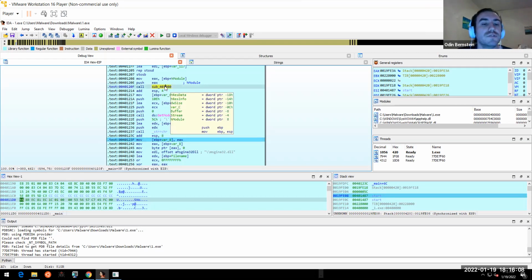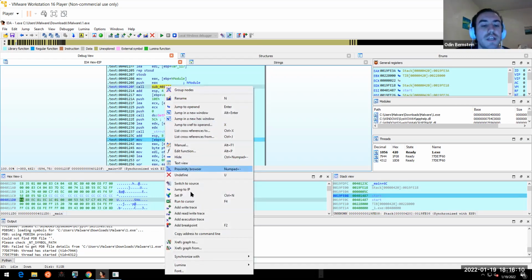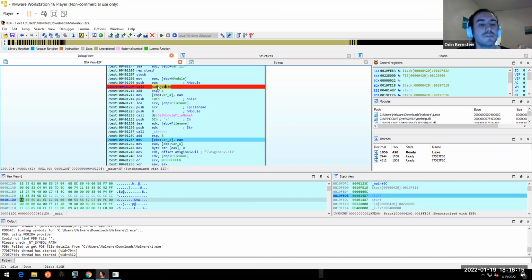Although we probably do want to enter this function, so I'm going to set a breakpoint right here. Whenever you see a function that has sub and then numbers, I've found that's usually a function that's defined by the malware author.